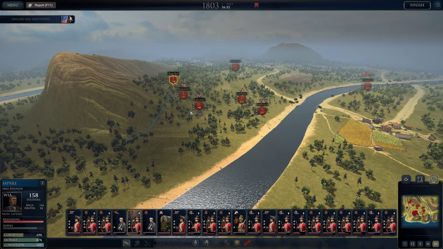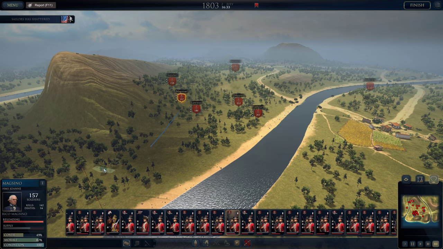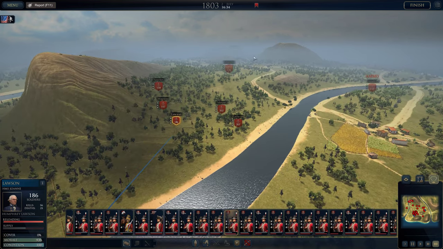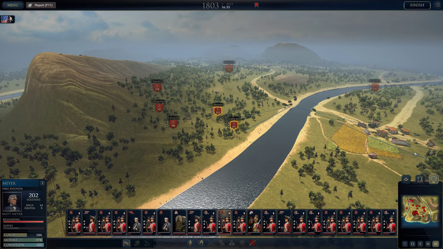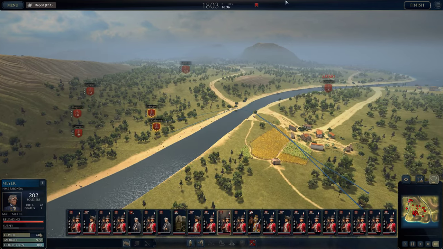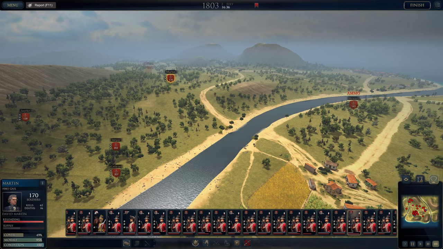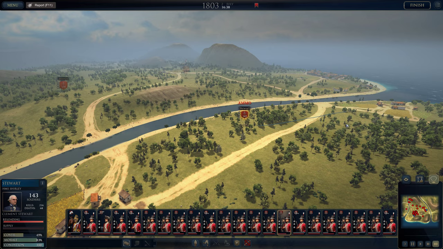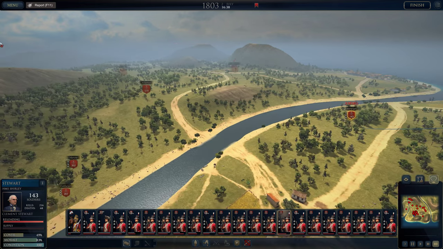Oh, okay, so, all right, we don't need everybody. You go right there. You go right there. You two over here. And go over to there. You can go over there.